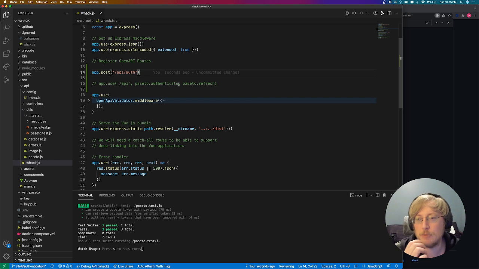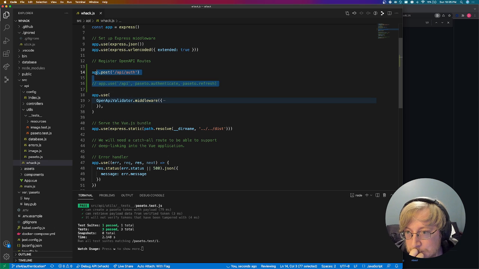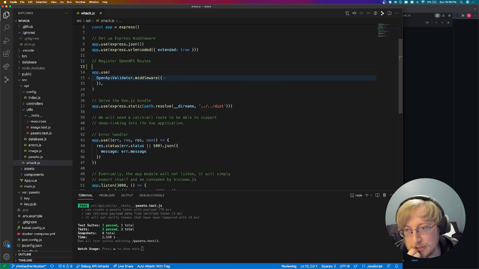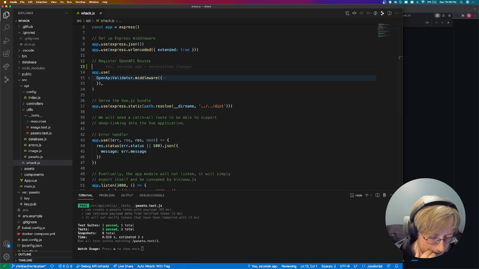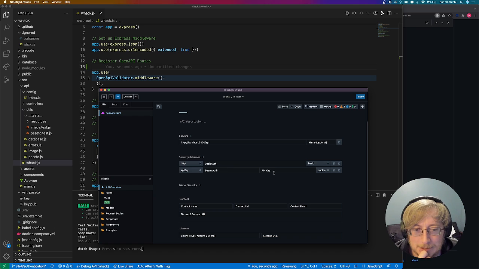So I think I'm going to give the security scheme thing a shot, and we'll just say it's a cookie for now. But I do want to support both. I just don't want to have both security schemes. It'd be nice if the OpenAPI spec would let me say this can be a cookie or header.